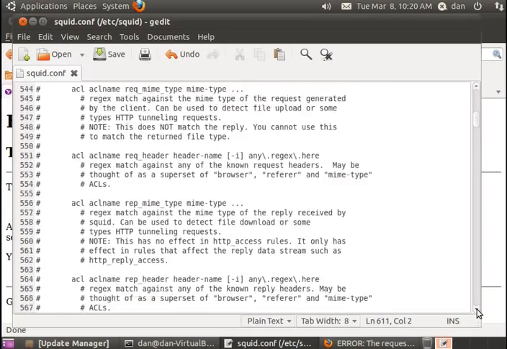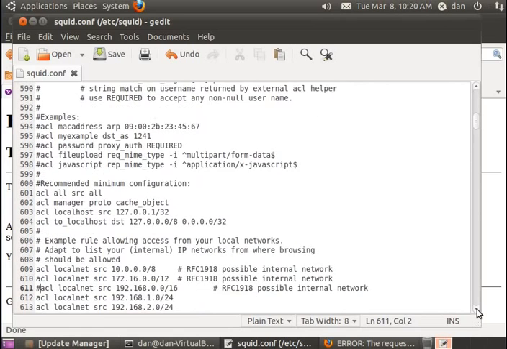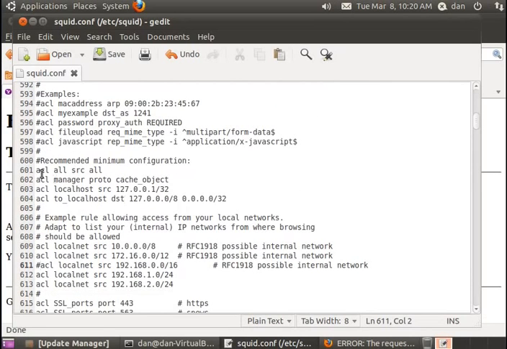So then I scrolled down to line 600, and you can see that around line 600, 601, you start seeing uncommented lines that don't have a # in front of them. So this is an active statement. This is an access list, all, source all.